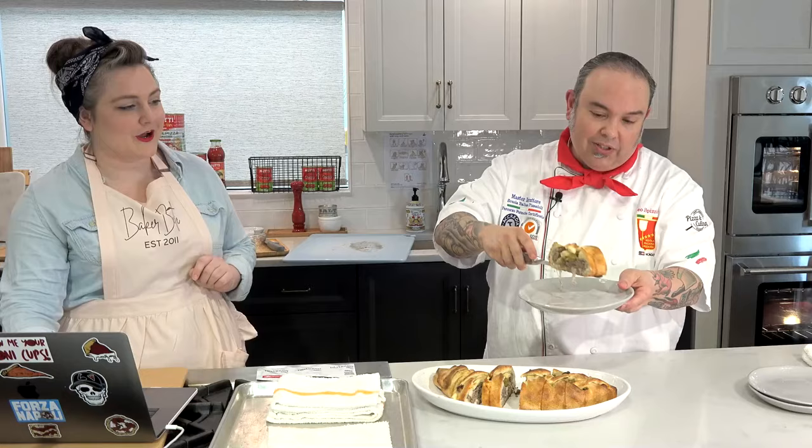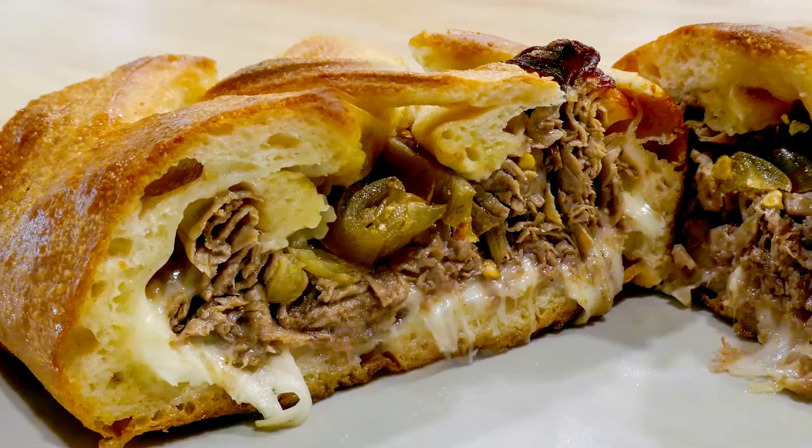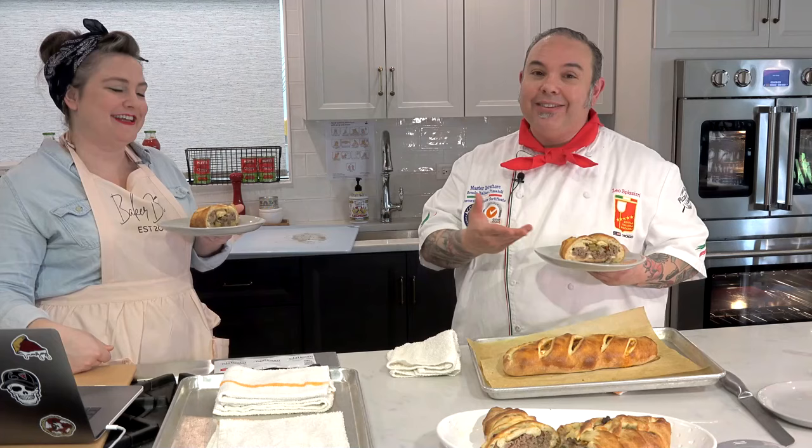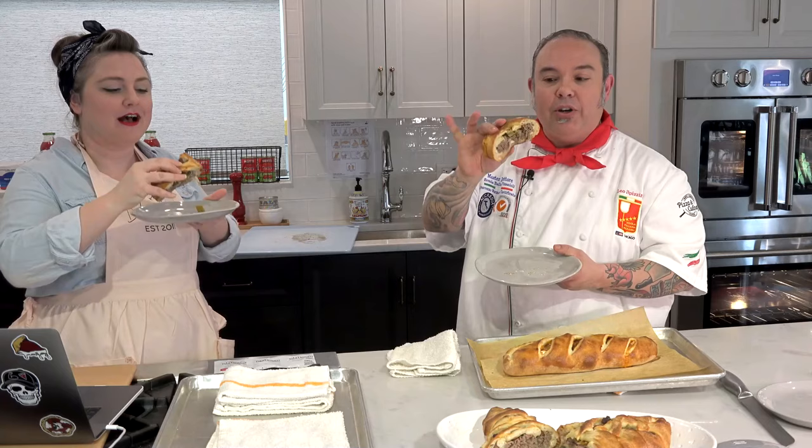Krista, I'm going to give you a nice center cut. Look at how beautiful this is! I can't wait to bite into this anymore. You could use a knife and fork if you want — I grew up that this is finger food in our house, so I'm going to go ahead and just eat this. It's kind of like a little handheld sandwich. Salute! Thank you so much. On behalf of all our friends at Red Star Yeast, we'd like to thank you for joining us today. I really appreciate Baker Betty being here, and on behalf of all of us at the North American Pizza and Culinary Academy, we hope to see you in class very soon. Bye, everybody!